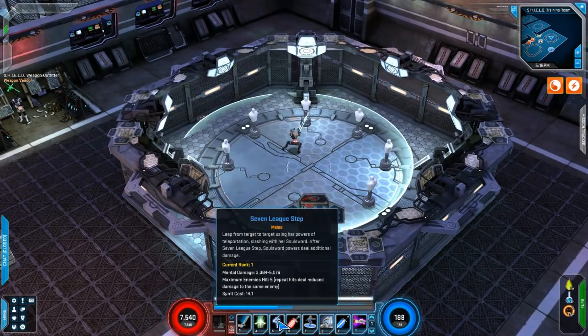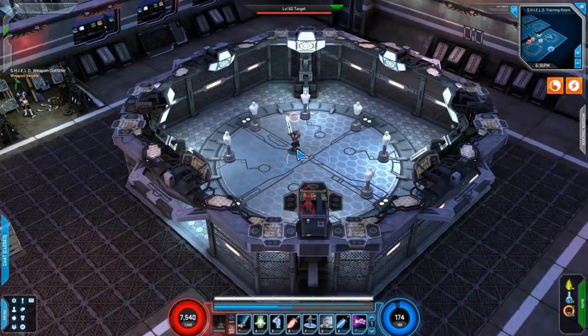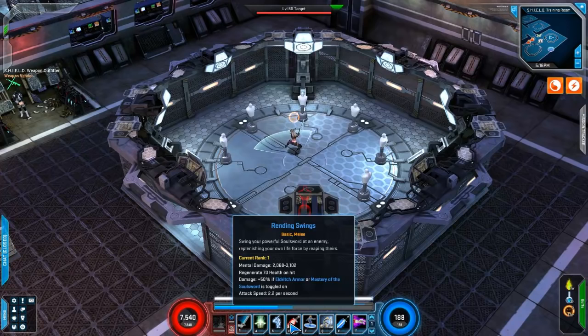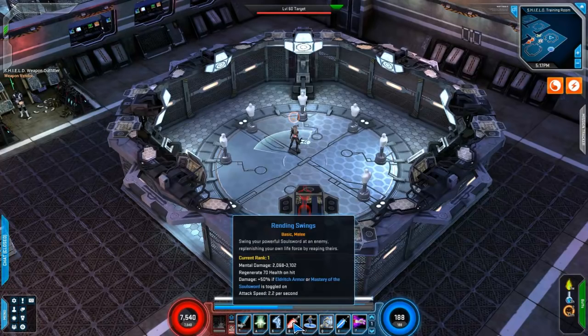Next, we have 7 League Step. This is very familiar for those who use the team up. Mental damage, maximum 5 enemies hit. Spirit cost 14.1. So she comes through and does that. The stance will grant extra hits of that and extra damage as well as a cooldown. Rending Swings is another basic. She does mental damage. She restores health on hit. It has an additional 50% damage if Eldritch Armor or Mastery of the Soul Sword is toggled on. Interesting. And it has an attack speed of 2.2 per second.